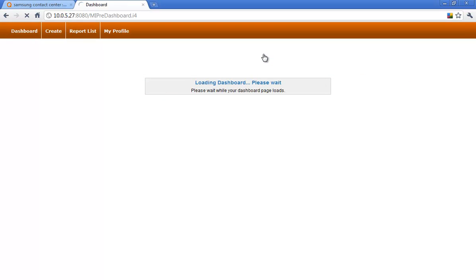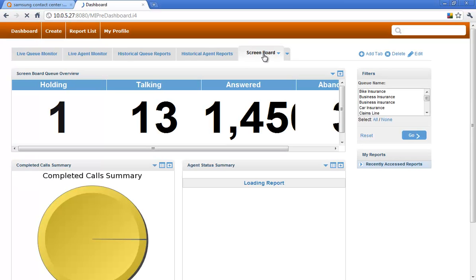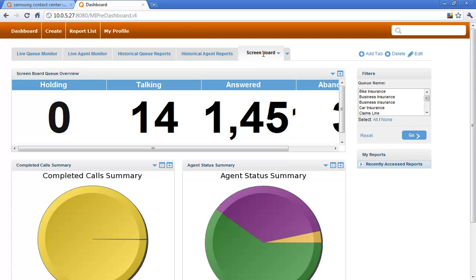The last tab is the Screenboard tab, and this is generally used where you need to display your main call center statistics on a large format plasma style screen. With the display connected to a PC, the reporting system would be accessed in the usual way via a browser. Accessing the Screenboard tab, you can see here that the Queue Overview report is cut off on the right hand side. And also, if we look at the right, we can see that we're taking up valuable space to display the filters.